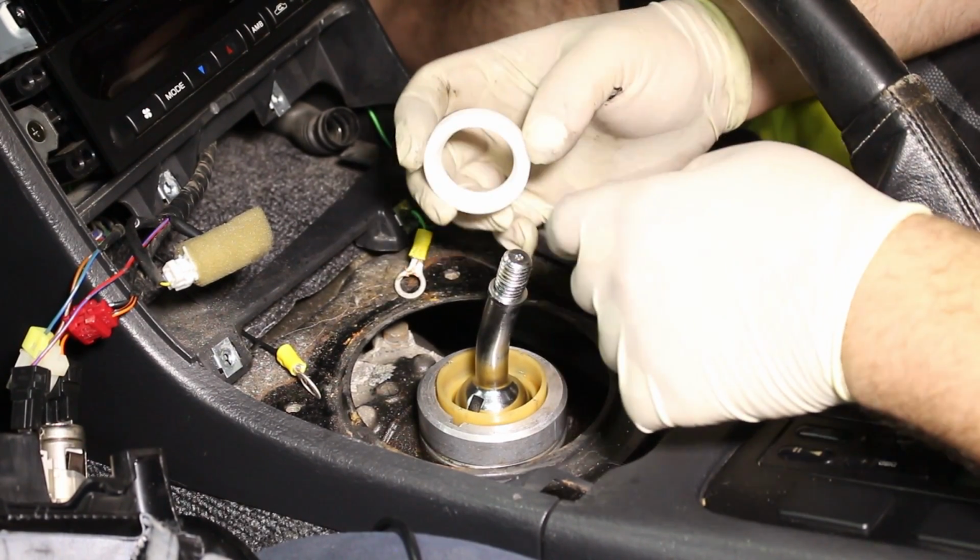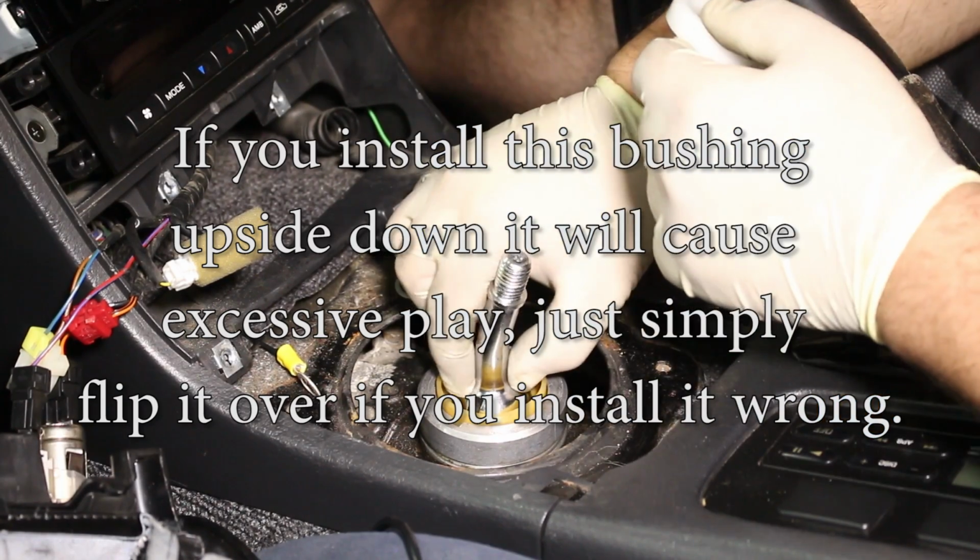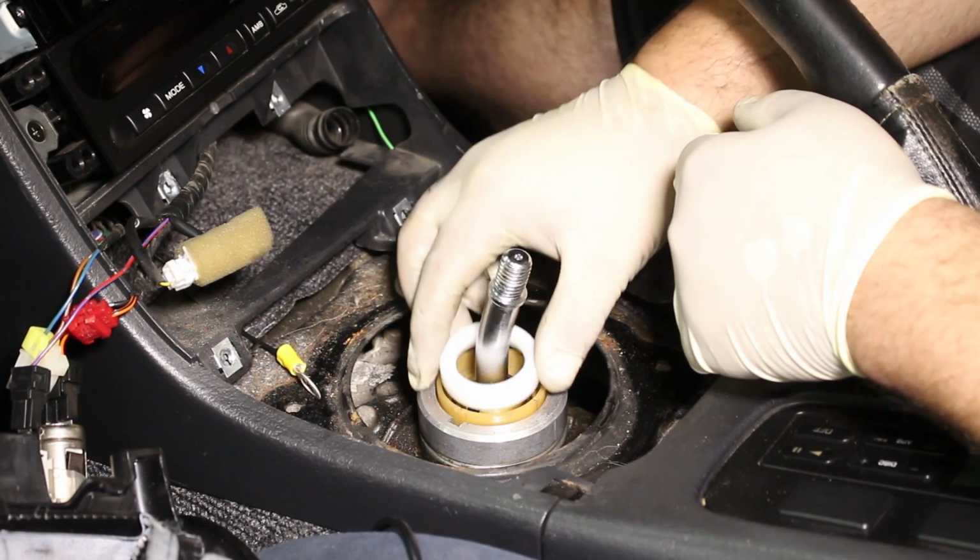Alright, now we're going to install the top bushing. It's kind of hard to see on camera, but you can feel this is beveled to hug the top of the shifter ball. So you're going to install this right on top.